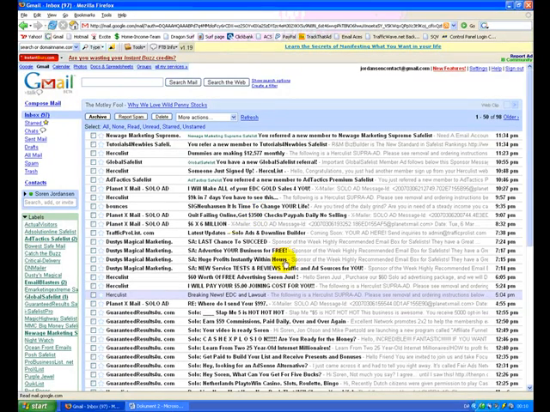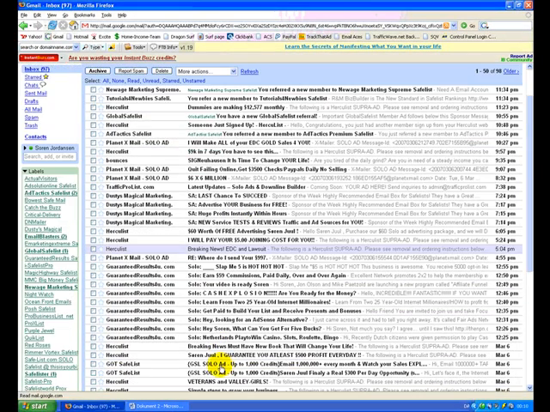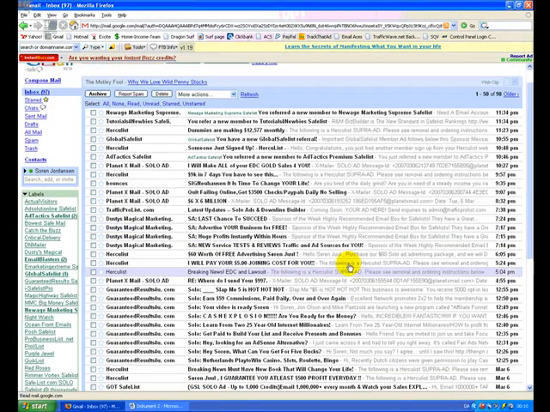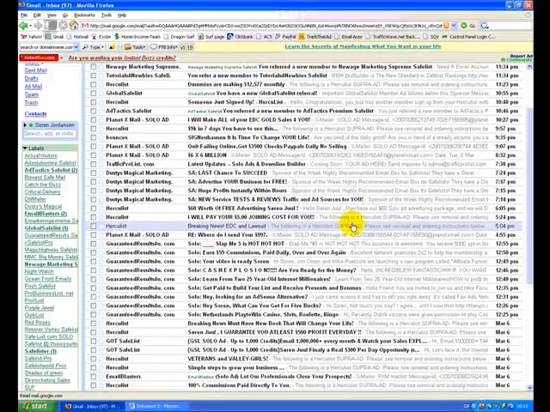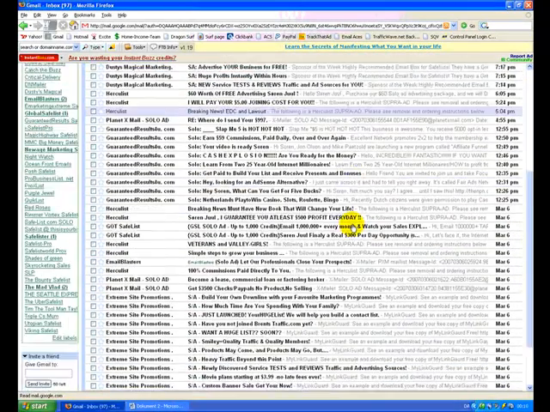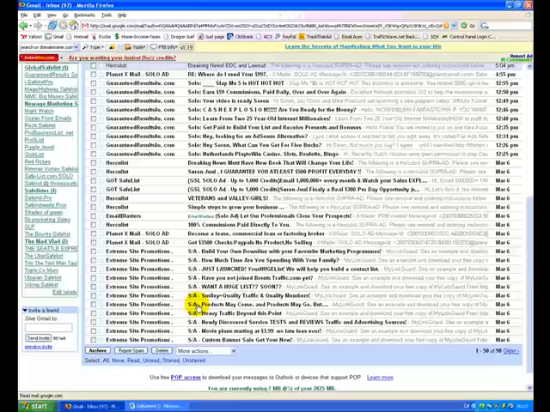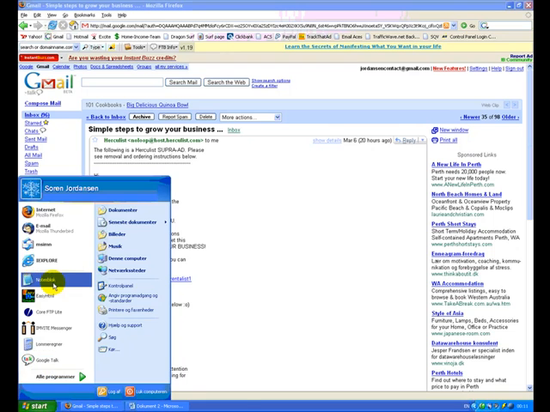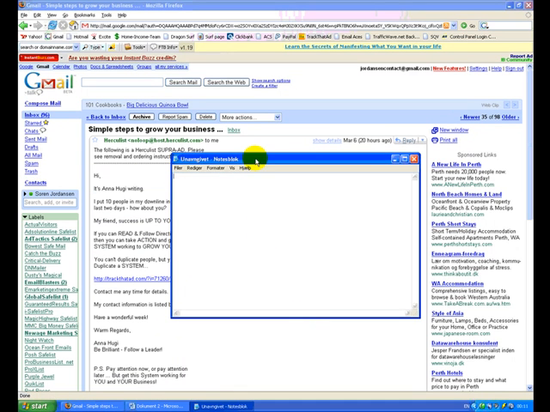Now what I do at my contact address is first I scan all the subject lines, and if I see something that I think is really good, I'll copy it. Just pick a random one here and say I really like the subject line, and it would make me click through to that. I would open up a notepad file and copy it.